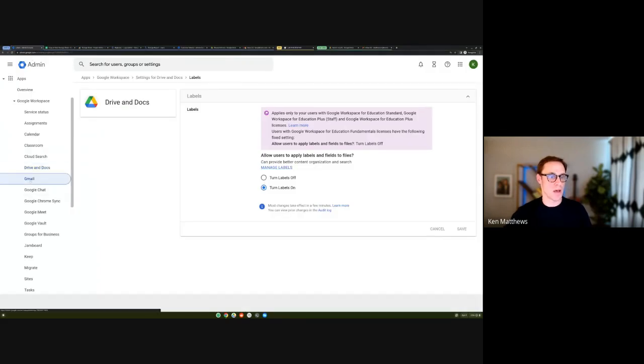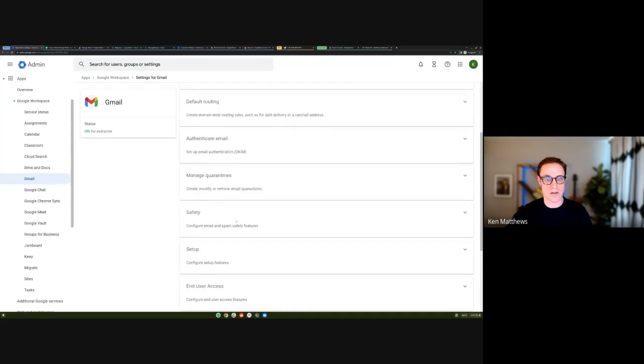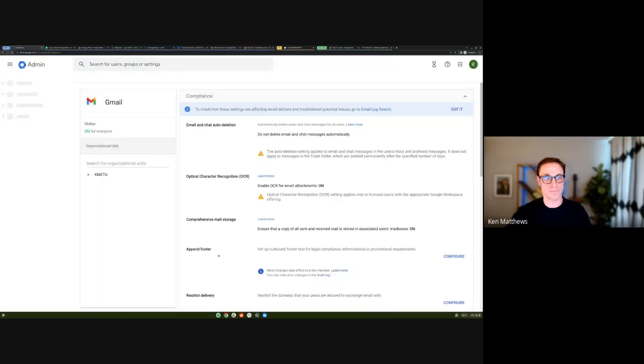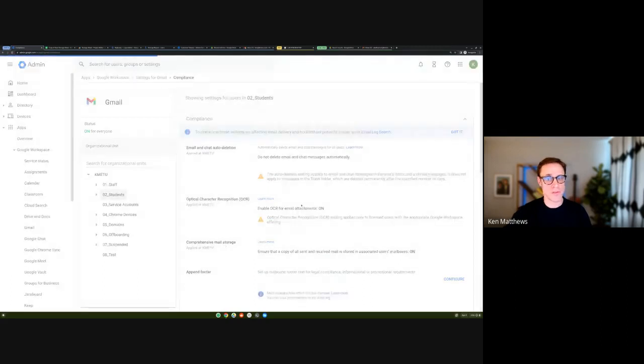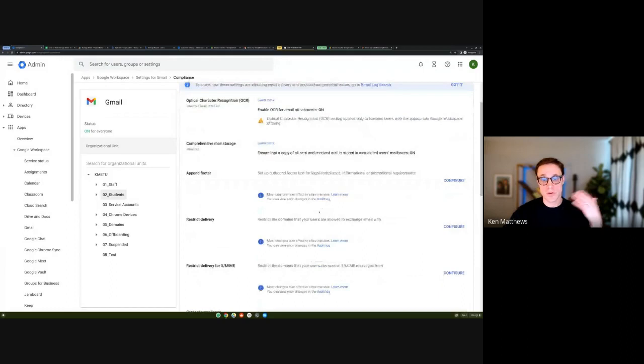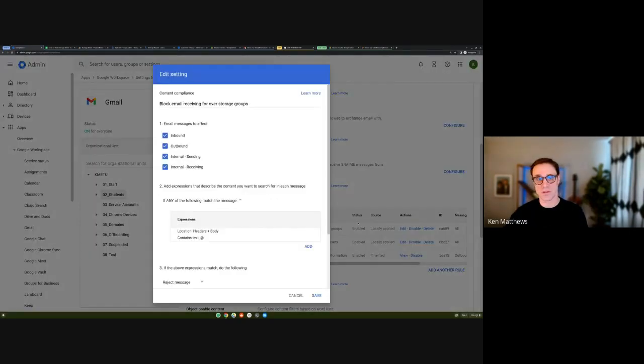a compliance rule. And how that essentially looks is, if I go into Gmail settings here and go down to the compliance rules, I've actually set this up already for my students. So I want to select that particular OU. This could be your alumni OU, for instance. And I see I want to block sending and receiving. There are two separate rules that I could do this with. I'm going to edit this so you can see what it looks like.